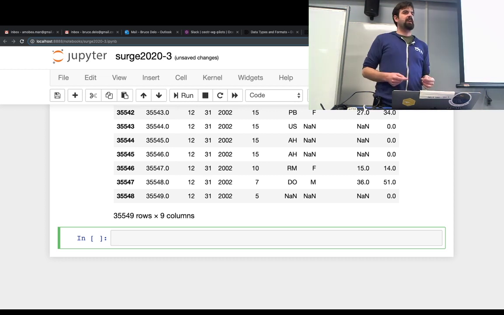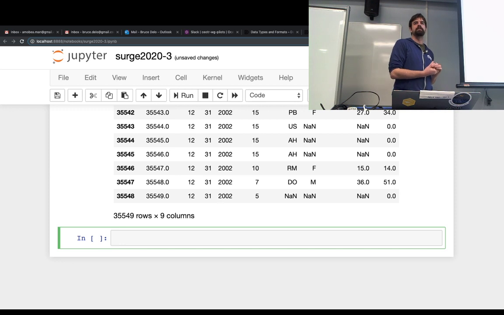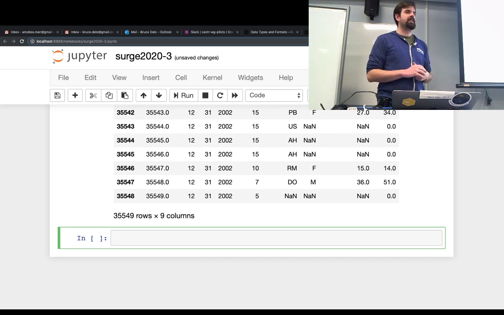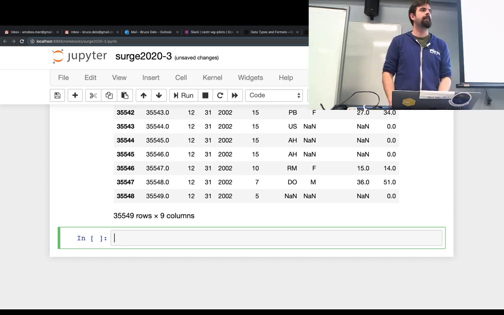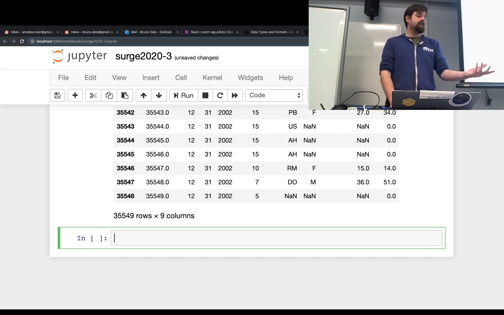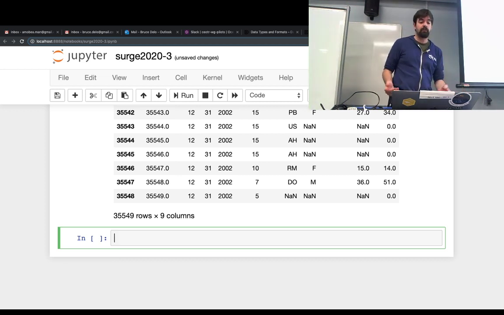Can anybody think of a problem that this might cause? Anybody able to pick out a problem that may arise from adding so many zeros to our data like that? Exactly correct. It can completely skew your average.